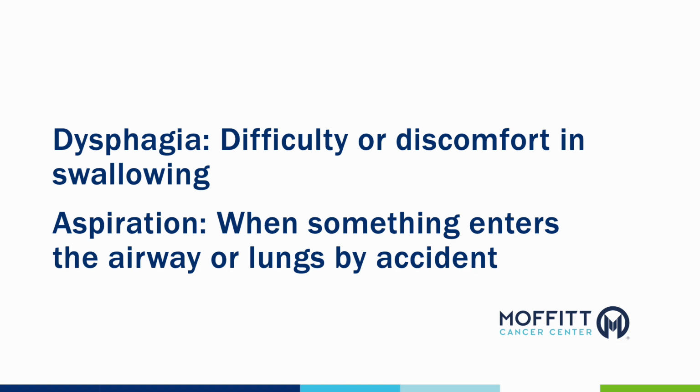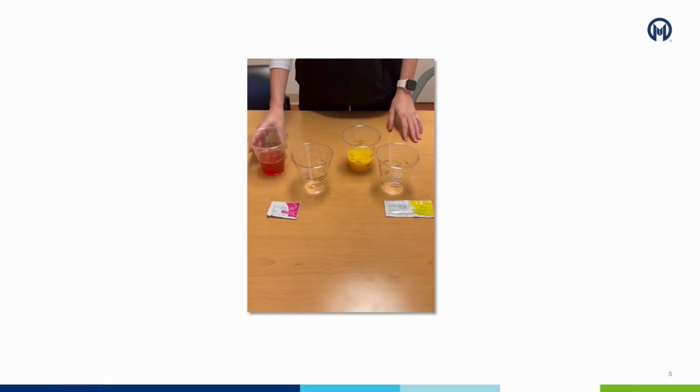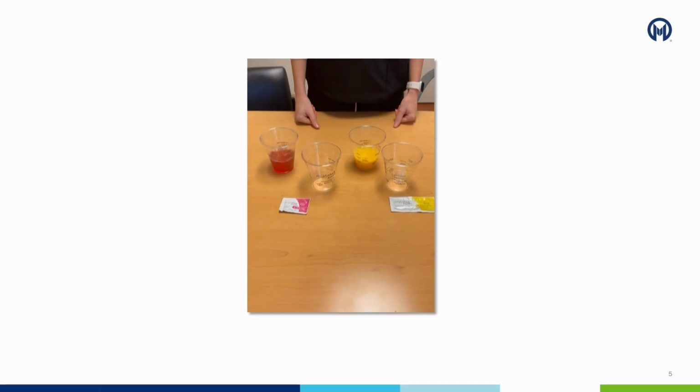A speech pathologist may recommend a specific liquid consistency that is safe for you to swallow. Most liquid in its natural state is considered a thin liquid. For example, apple juice, milk, and water are some examples of thin liquids. But liquids can also be thickened to more viscous consistencies, such as mildly thick or moderately thick consistency.